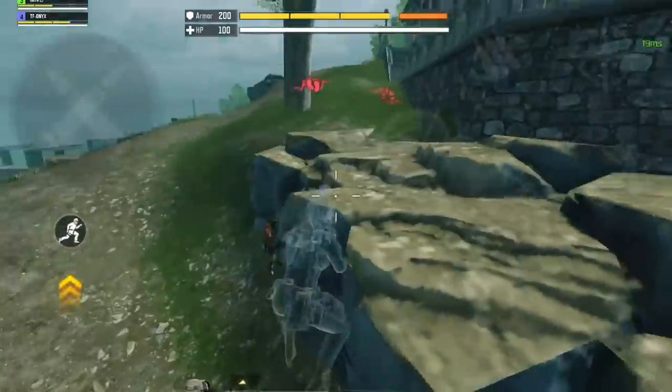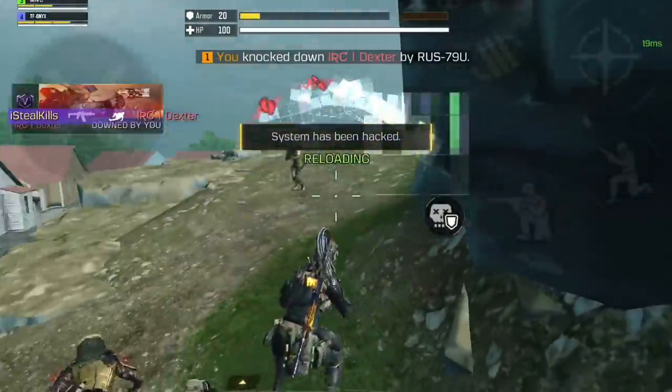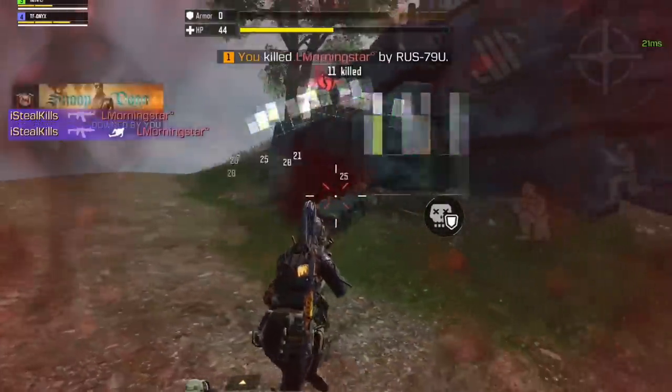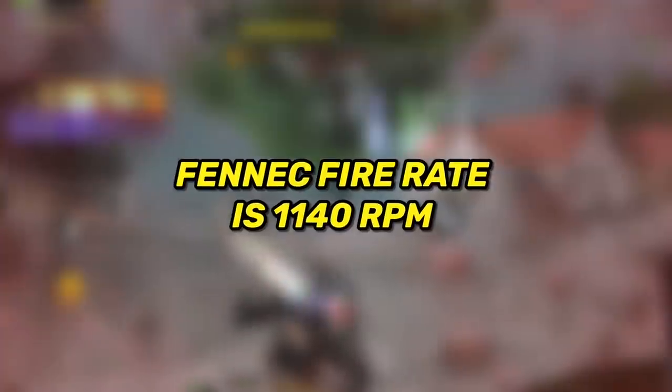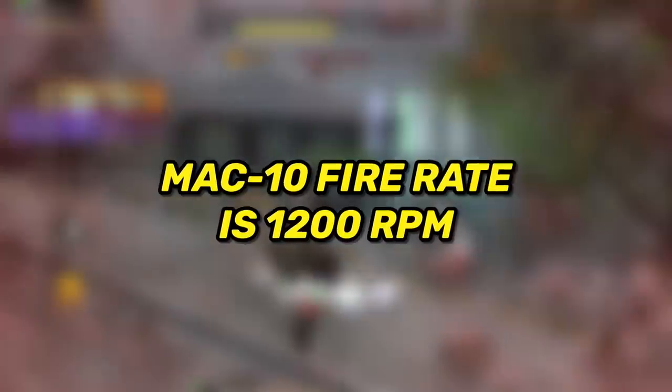Now that's out of the way, let's move on to the comparison, starting with the fire rate. The FENNEC finally loses the fastest fire rate title to the MAC-10 after holding it for many seasons. So the FENNEC has 1140 rounds per minute, while the MAC-10 fires at 1200 rounds per minute.